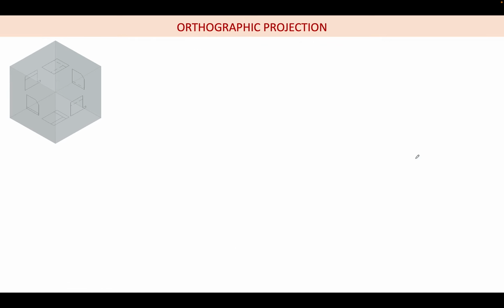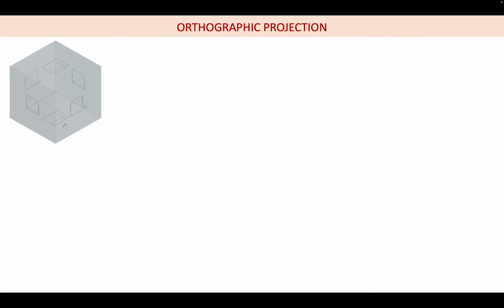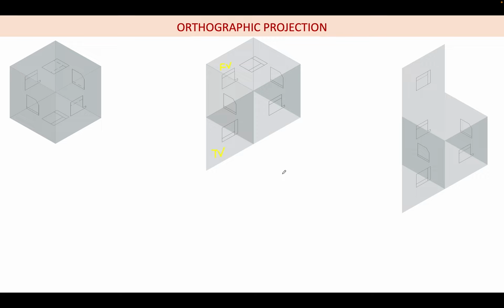Like this also, the same thing, you have to open with the front as the pivot. First I opened the top view. We remember that top view is located at the bottom, so the bottom plane I open. So this is the top view, and here is the front view. Next step, the bottom view I opened up. So this will be my bottom view, this will be my front view, this will be my top view.